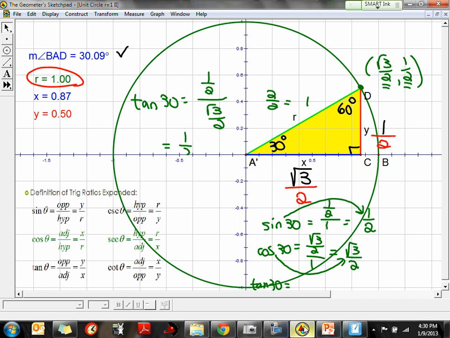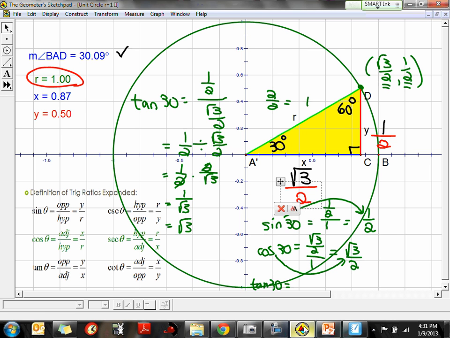Writing that, I really have a half, and I'm dividing it by square root of 3 over 2, which is a half times 2 over square root of 3. So the 2's cancel, and I get 1 over square root of 3, which equals square root of 3 over 3. That was a whole lot of work to show you that the tangent of 30 is still square root of 3 over 3, but it's still accurate. So we apply these things to the unit circle. A lot of times we're just going to take that 1, 2, square root of 3 ratio and drive it down to a 1/2 and a square root of 3 over 2. So that's what we have with a 30, 60, 90.